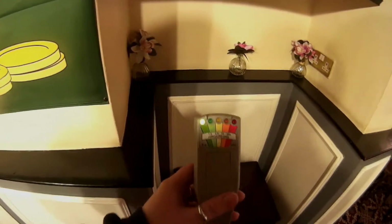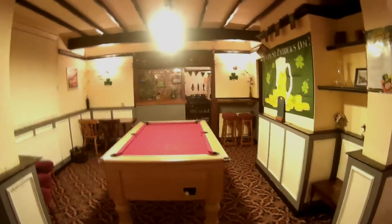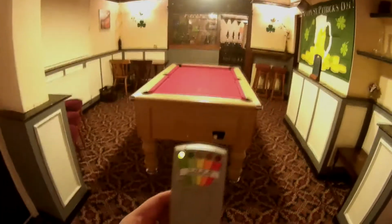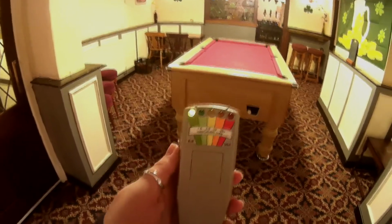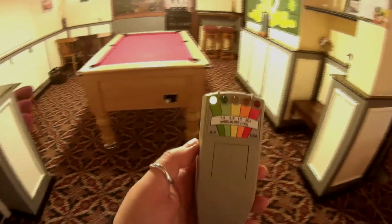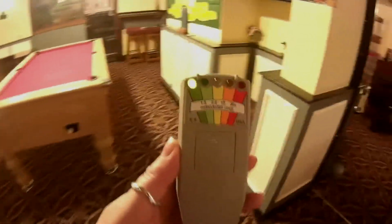See if we can get it to pick anything up that's constant. Usually, where the wiring is, it would pick up, but we don't seem to have anything constant, so that's obviously there all the time, that's nothing paranormal. In here, we've swept the room and we've just got the one light on. Nothing that's setting this off particularly in here. We'll just go and have a look around this room.